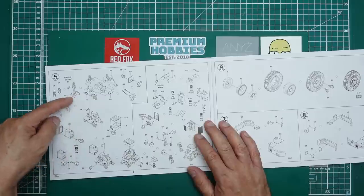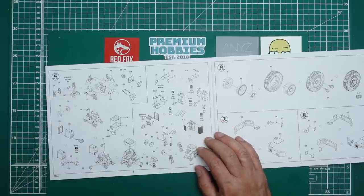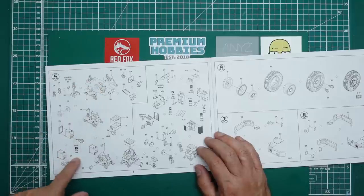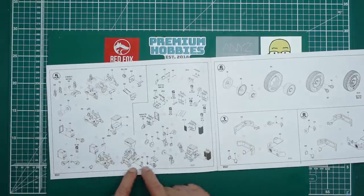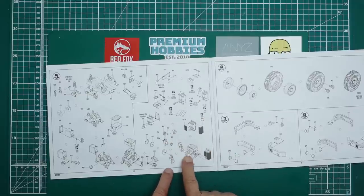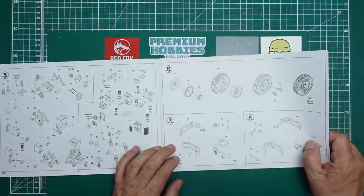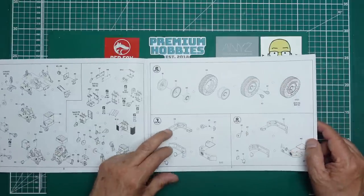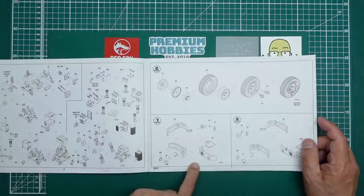All sorts of bits and pieces and hold-downs. Then we're building up what's going to be the winch. I'm not sure if you get to put a cable in there or not - there's no cable included by the look of it, so you can add your own. Then there's quite a complex little construction, and some more stowage and what might be settling bottles or similar going on there, and then we're building up the wheels with air brakes going on the back.